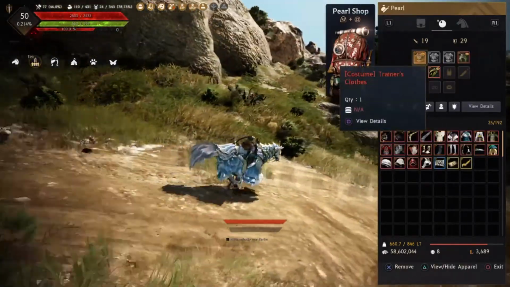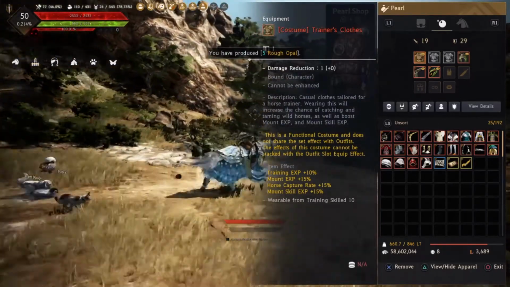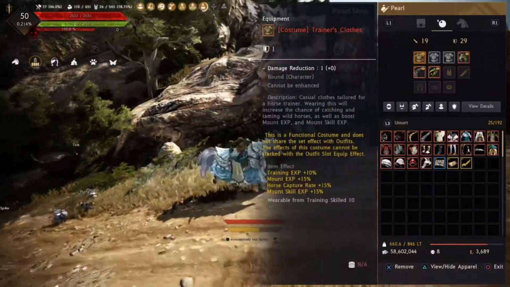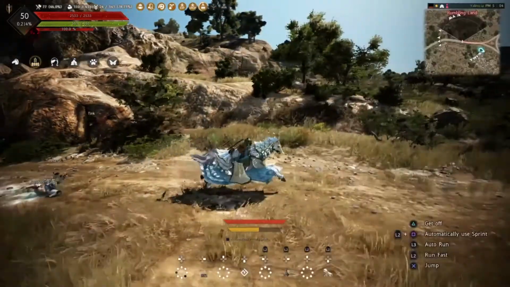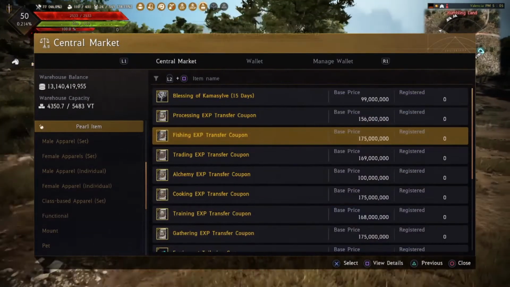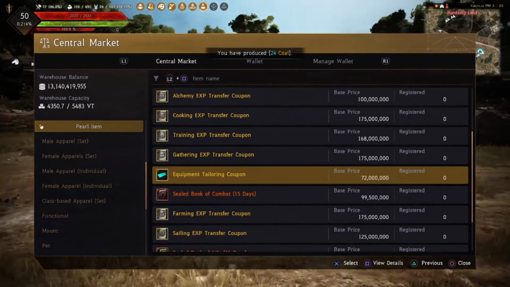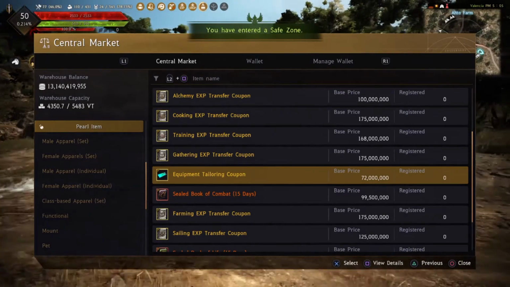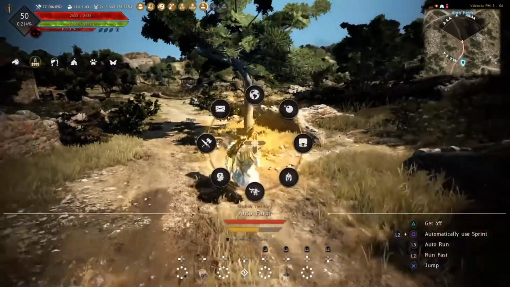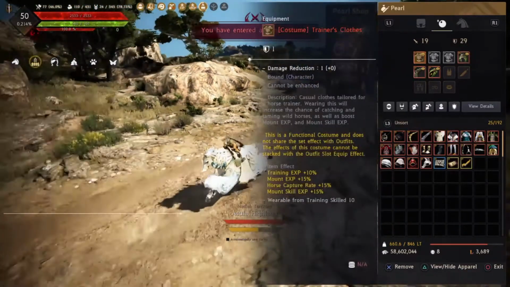The other thing that I grabbed as well, I didn't have this in the previous video, I grabbed it I think today or yesterday. This is a trainer item you can buy from the luxury vendor, and when you've got one of these, you can buy a pearl item, functional, I think it's called an equipment tailoring coupon. So you've got to wait till these become available in the central market. You can buy them for silver, or you can buy one in the pearl shop if you want to spend real money. Personally, I just buy them for silver. I wouldn't waste money on it. But anyway, if you can get one of those, you can get one of these outfits for 1.5 million silver from the luxury vendor.